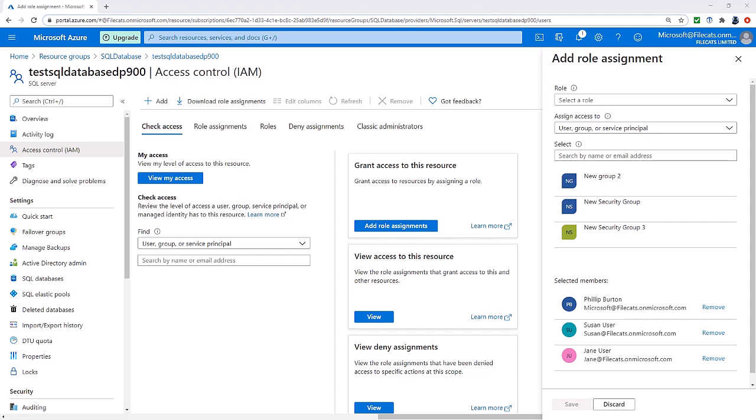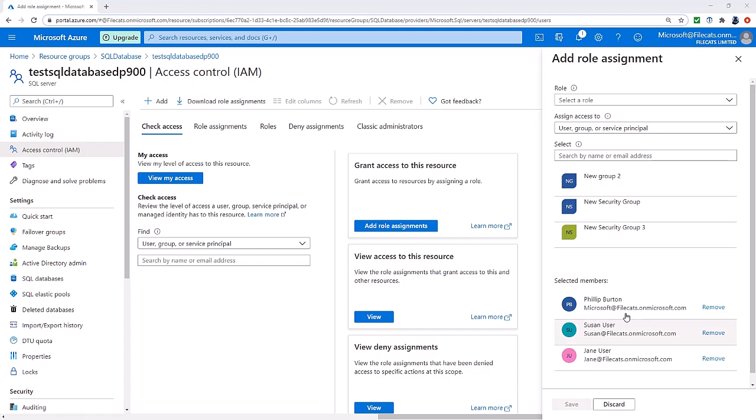The fact that there is a SQL Server on a virtual machine is a bit too far removed for Azure to be able to use Active Directory to connect to it. So it's only for Azure SQL Database and Azure SQL Managed Instance, the PaaS versions.